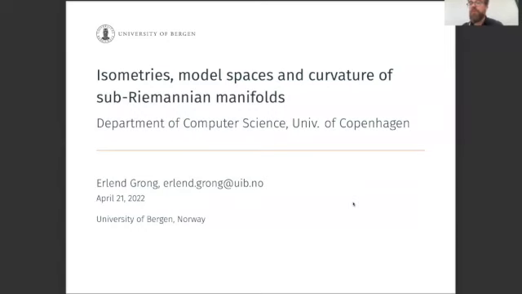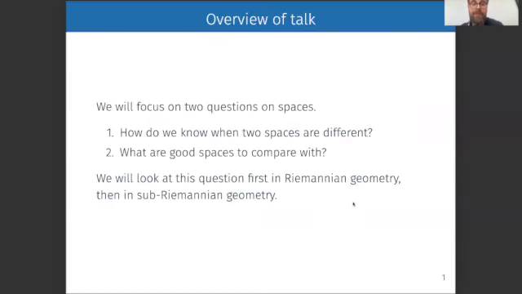The following talk, even though it was at the Department of Computer Science, is mostly about some theoretical aspects related to sub-Riemannian geometry and geometry in general. So two typical questions that you want to consider on such kinds of spaces are: when are two spaces different? How do you know if one space is the same as another space and not just written differently? And in particular, this is important for spaces that have so many dimensions that we are not able to physically represent them, maybe draw a picture or anything. How can we still know if they're the same or different?